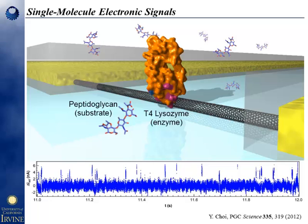This is the type of signal that I'm going to be talking to you about today. This is a plot of current on the y-axis versus time, and it's just 1 second of data, just a snapshot of the sort of signal that's generated in the nanotube as lysozyme works away on its partner molecule, here labeled peptidoglycan. So as lysozyme goes and captures peptidoglycan and releases peptidoglycan, each time that happens, we get one of these pulses above the baseline current. And of course, we do all of the necessary controls. We change the concentration of peptidoglycan, we remove the lysozyme, we've used mutants of lysozyme that don't have this activity to prove to ourselves that these signals really are the chemical processing. And I'll talk more about that in a moment.